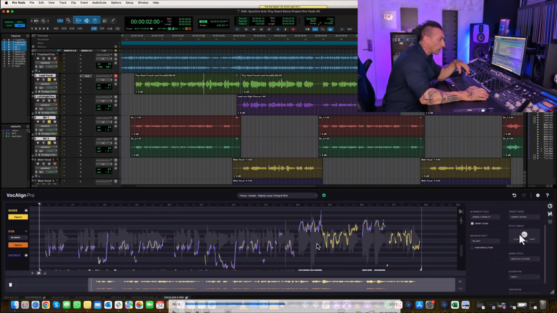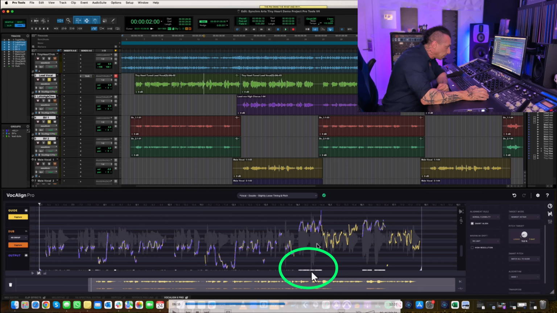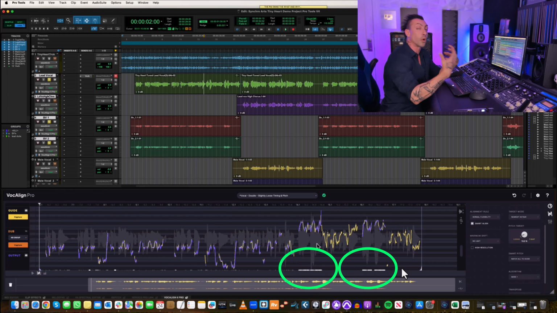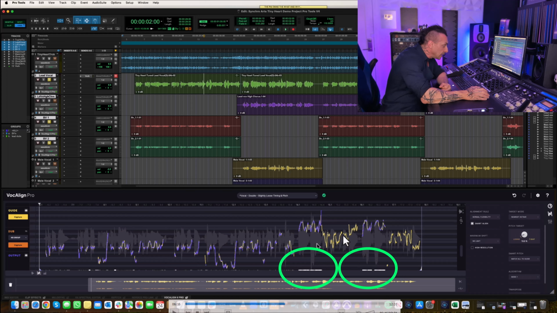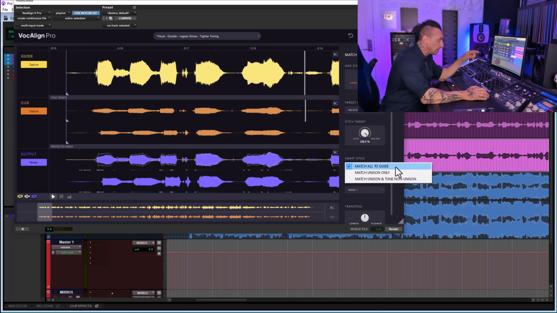But if we go back in the ARA and take a look at the pitch tab, you can see that now we are seeing the pitch of the track. And here is one of the main improvements, a huge time saver. You notice these white blobs here, this is the heat map. This indicates that the pitch algorithm is working extra hard to bring this part in unison with the guide track, because in the smart pitch, match all to guide is now selected. But you can see that we have three options: match all to guide, match unison only, and match unison and tune non-unison. What does that mean?